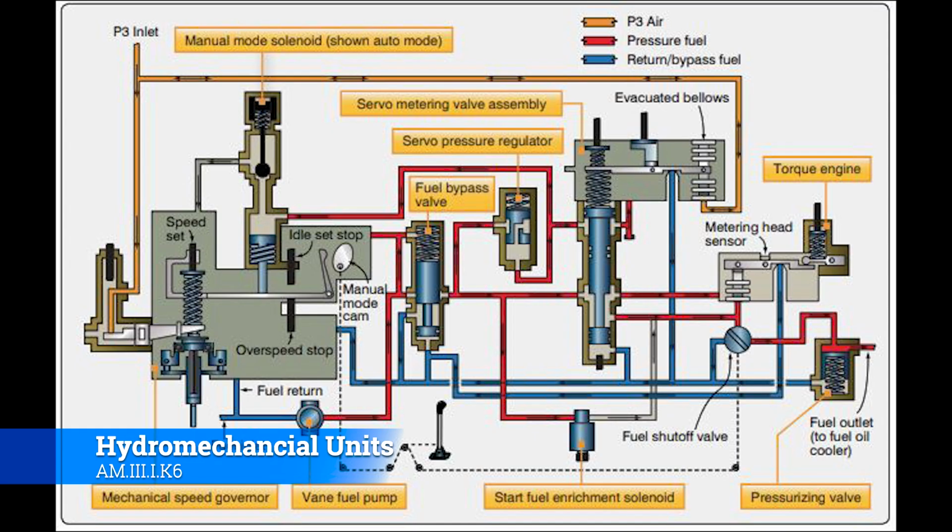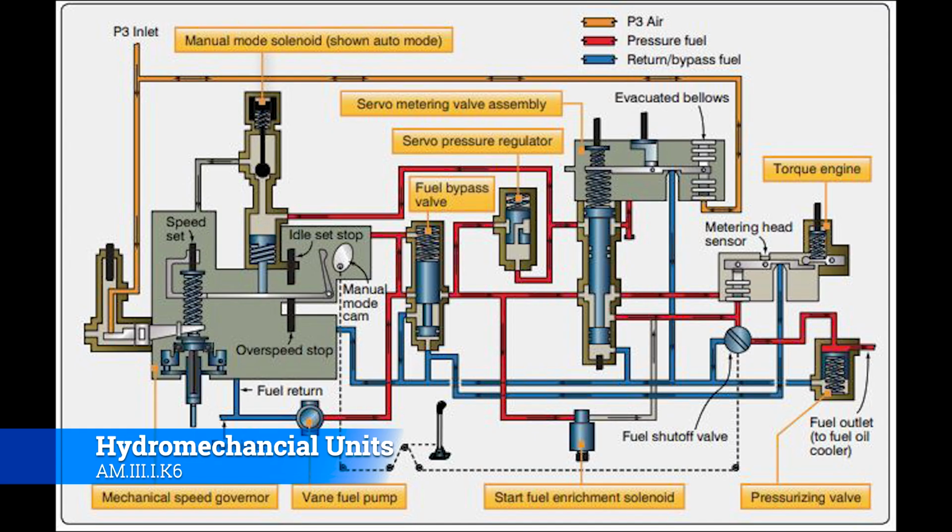Then you have a series of pressure fuel lines, and then return and bypass fuel lines, because sometimes the fuel pressure is going to be too great for the engine, and so you need a way to reroute that fuel and put it back in the tank so that it can be used later on. Just like shoot it overboard or something else like that. Then obviously the pressure fuel line makes sense. You're trying to supply engine pressure, so the fuel that flows through this will end up having to go to the combustion section later on. So you need a pressurized line.